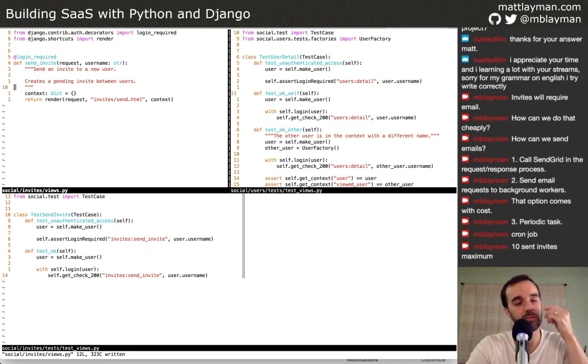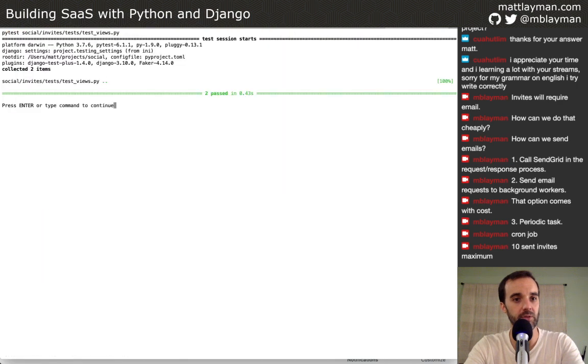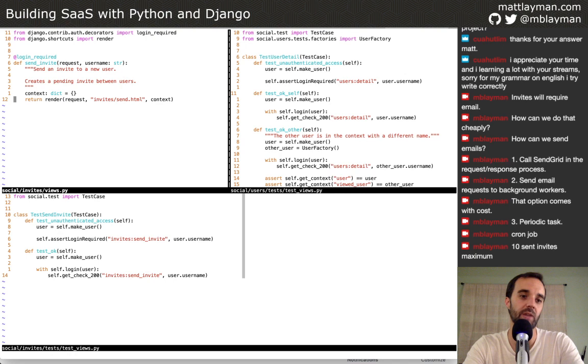I'm trying to decide if I want the form to do the lookup of the invitation or something else. Okay, I'm wrapping myself around the axle as I'm thinking through this. I think it might be best to just write some code and move on. So we have this file. It has two working tests, and we have a skeleton of a view, and I've now declared that I want this to be a form view. The form is not going to have any inputs on the user side, but it would still help to display the errors that way. We'll just have to be careful about how we actually do that display.